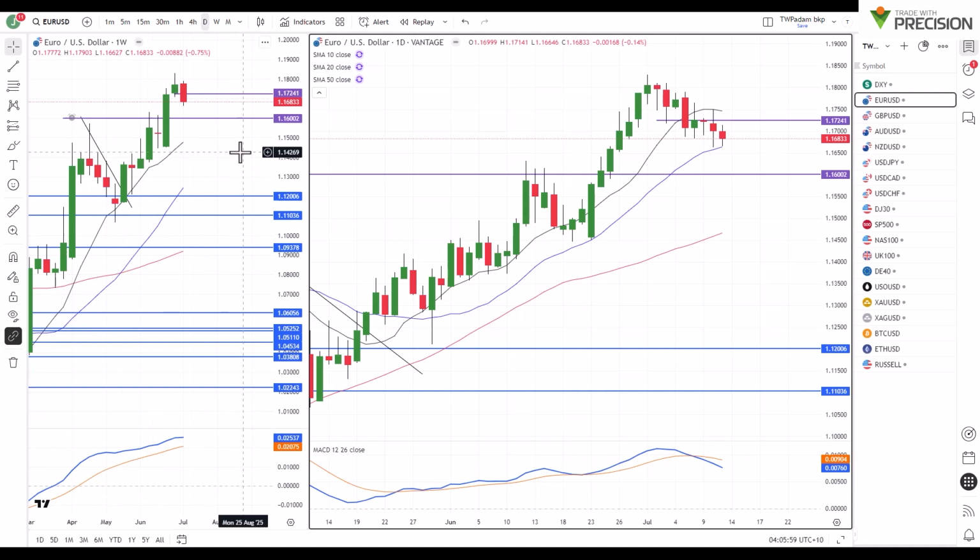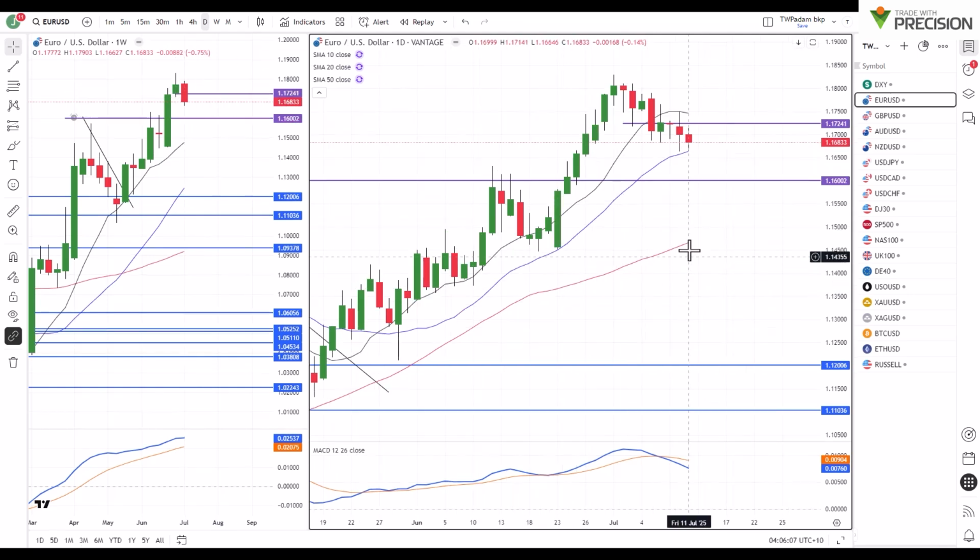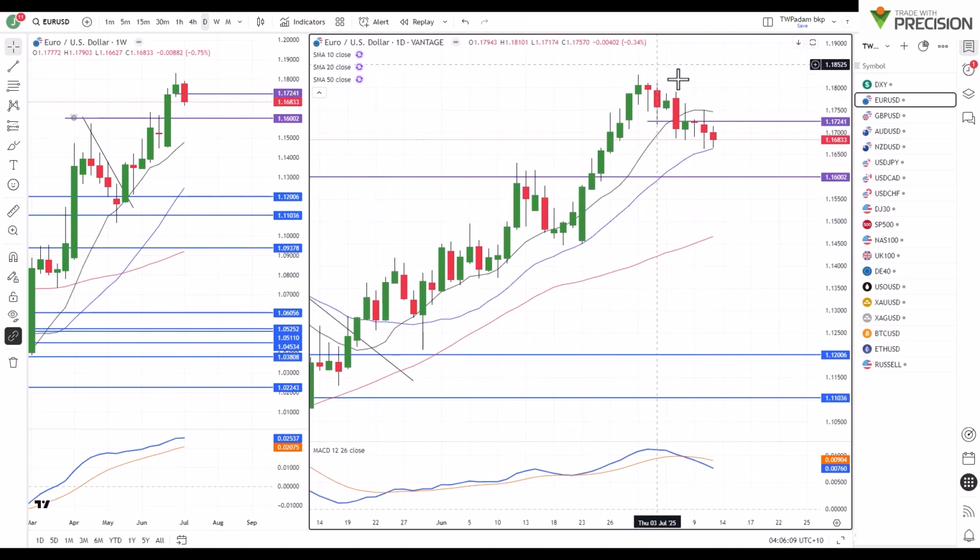So just having a look here on the weekly, you can see that it has started a retracement. I was expecting it to head down towards 1.16, and so that is very well a possibility. However, also drawing your attention to it here on the daily. If it decides it doesn't want to weaken anymore, I'd really like to just see it touch the top of that 1631. We could see that happen this week. And then I'd like to see this start to break to the upside.